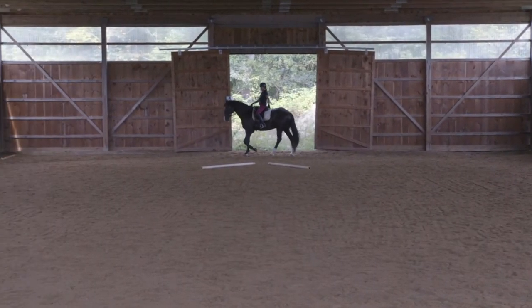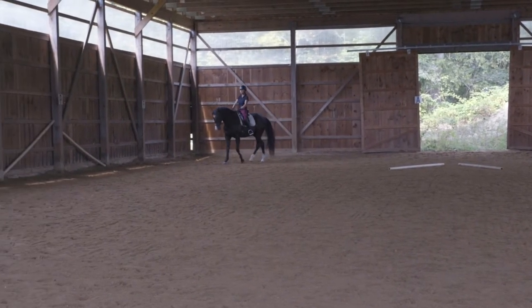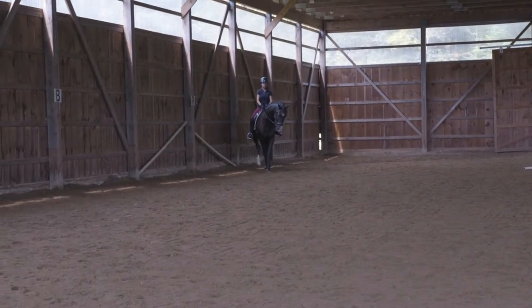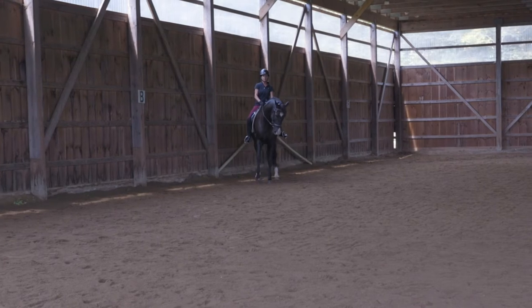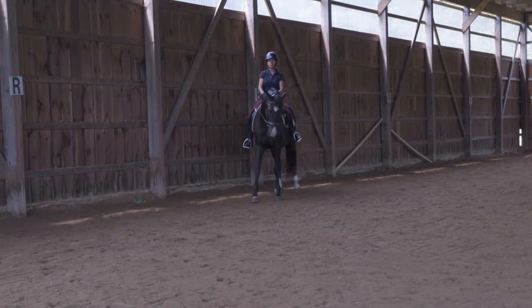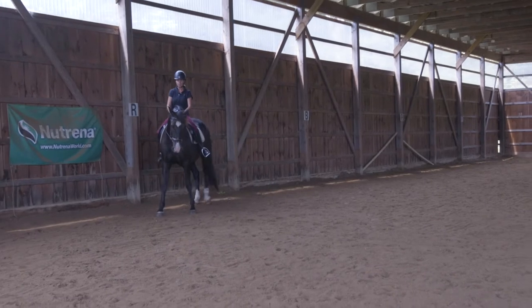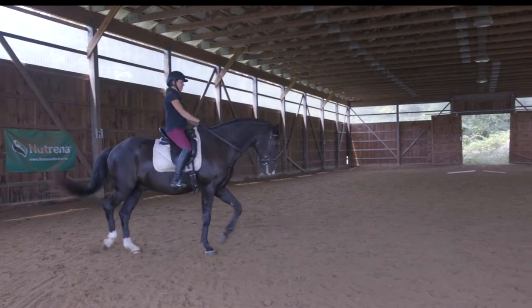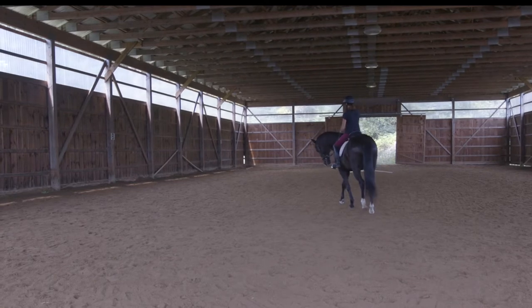So we're looking for my leg coordinating with this left hind leg. As it comes off the ground, I'm gonna push it down the wall. So I'm gonna turn Tattoo's shoulders and my shoulders as if I'm about to ride a 10 meter circle, and I'm gonna coordinate my left leg with his left hind leg and come and go, press on and off, on and off, so that I send that left hind leg down the rail. And if I wanted to, I could put both legs on and see Tattoo turns onto that 10 meter circle. All right, so I'm just gonna change direction.